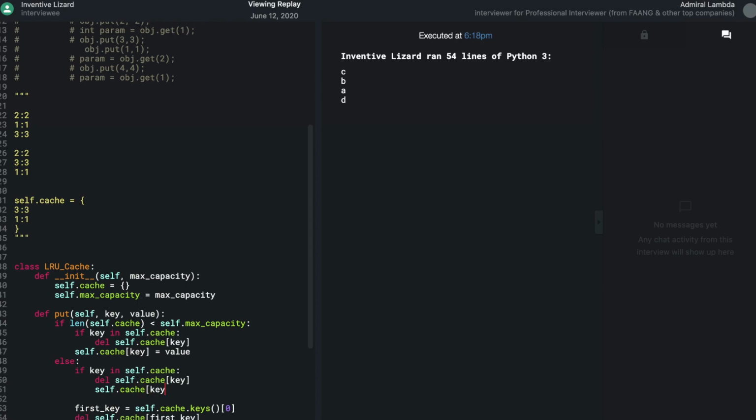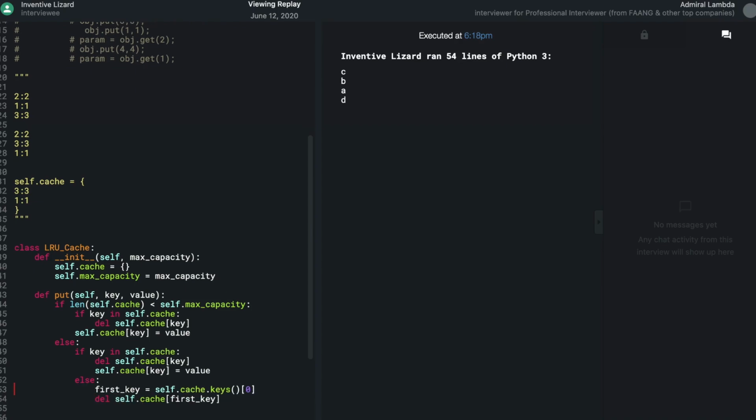Maybe we can have an else statement. So if the key is not in the cache, then delete the first one. And then add the key, add the value at that key.